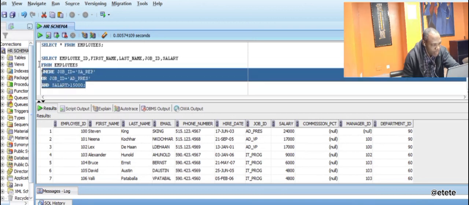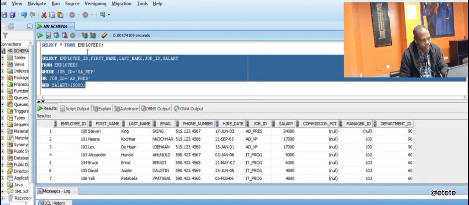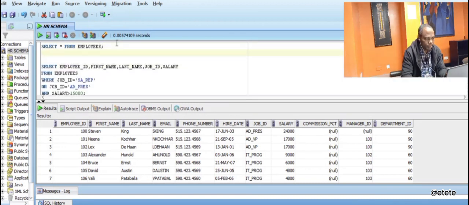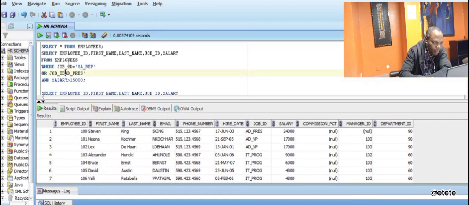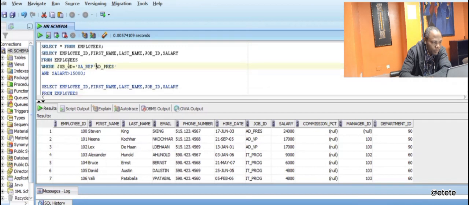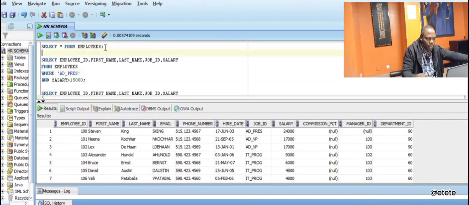So I'm going to take this script. I'm just going to copy it. I'll show you something. This is what it's going to do first and foremost. Let me separate here.